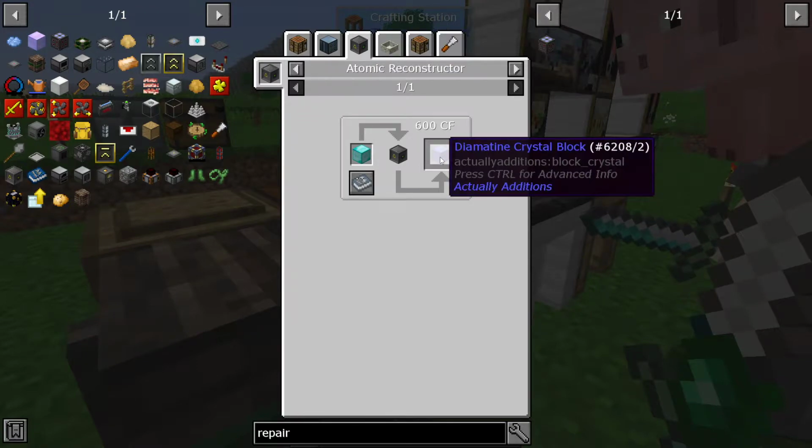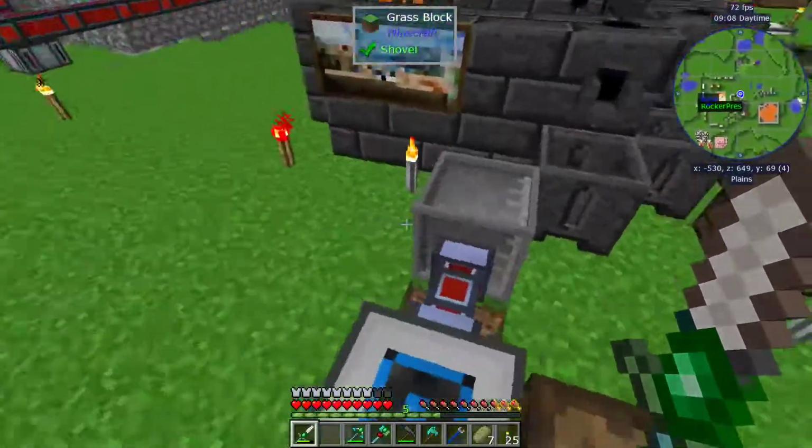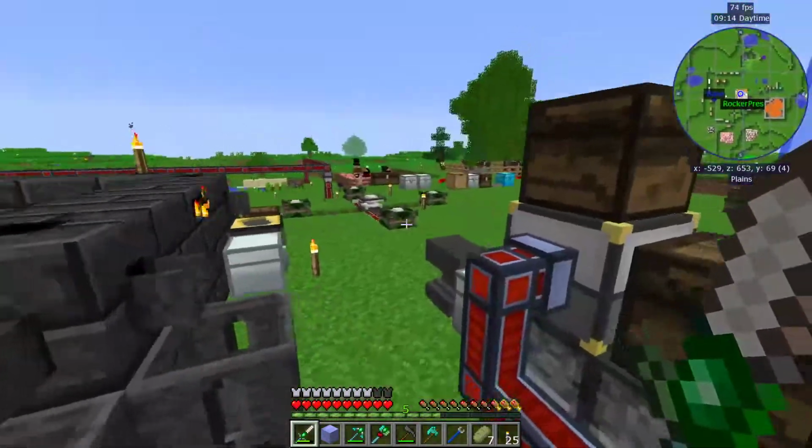Yeah, so we need the diamantine crystal block now, which we go drop the diamond block onto here. Lamo. I thought that was an actual pig for a second.